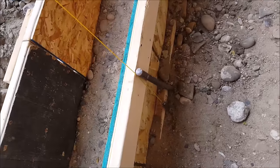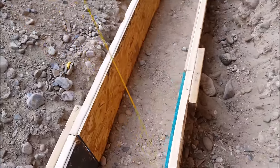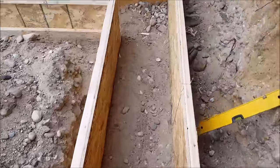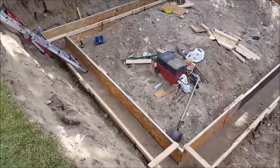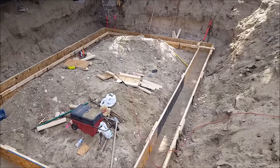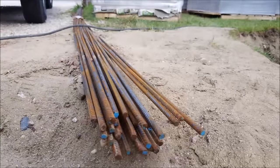Now let's take a look at the concrete forms — I do have both sides up now. Here's one of the concrete stakes supporting the forms, and to join these together where the seams are I'm using some two by fours to mend them. For some extra support I also have two by fours running on top of the forms to help join them together, and I'm going to be adding more of these because I have some vertical rebar going in place as well. But first I need to add the horizontal rebar.